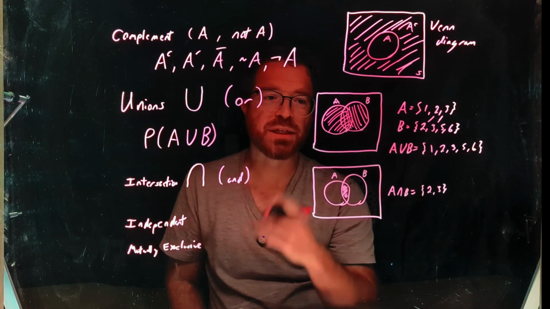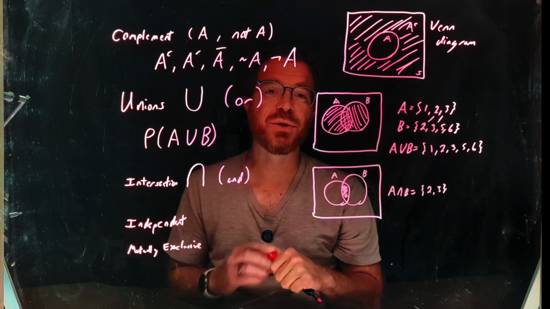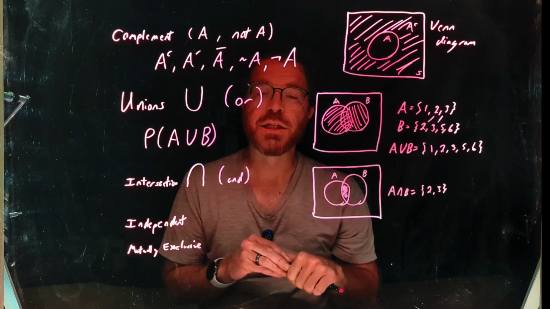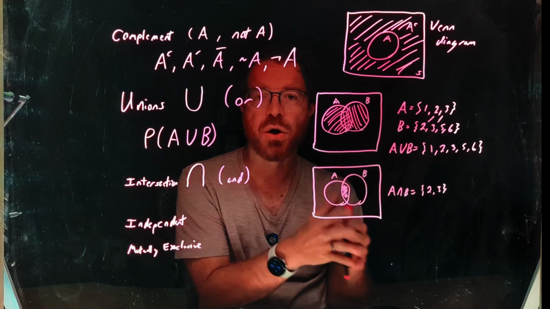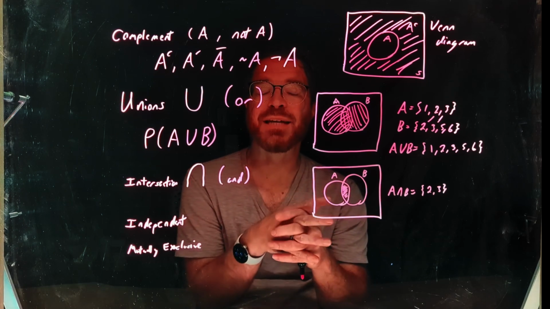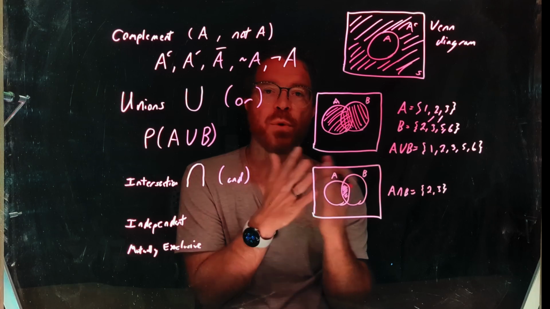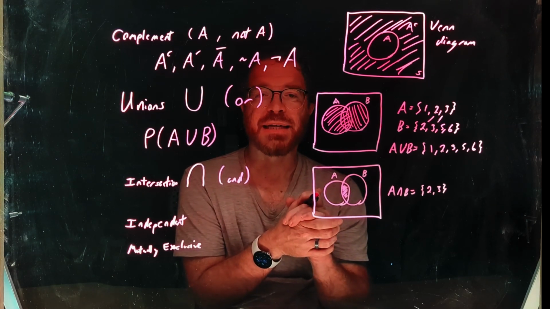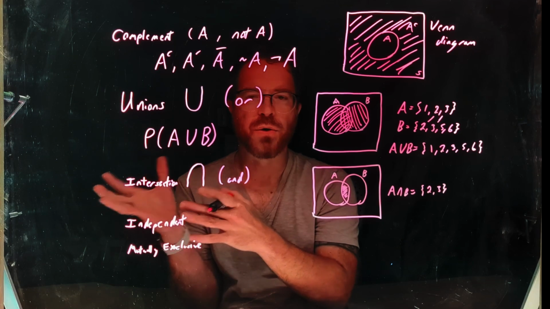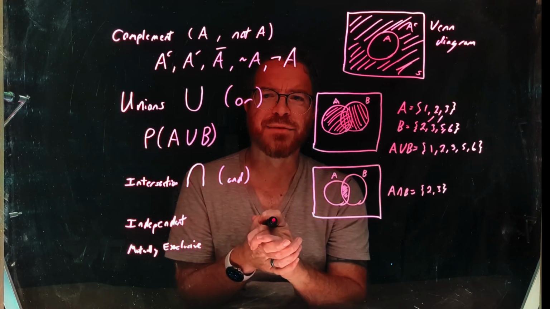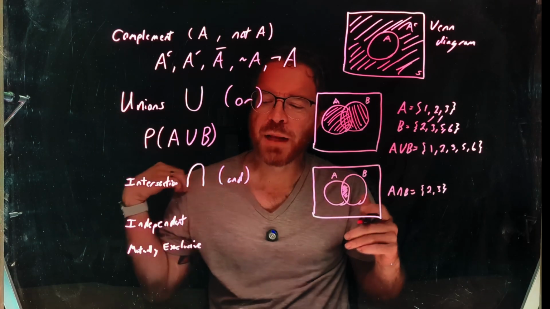Okay, so an example of this would be that if I grab a card and I tell you that the card is a face card, then you know for a fact that it could not be a number card. You know that it cannot be an ace because I told you specifically that it's a face card. So you can't say, what is the probability that I get a face card and also a number card, unless I'm drawing more than one card, in which case that'd be a different kind of problem.